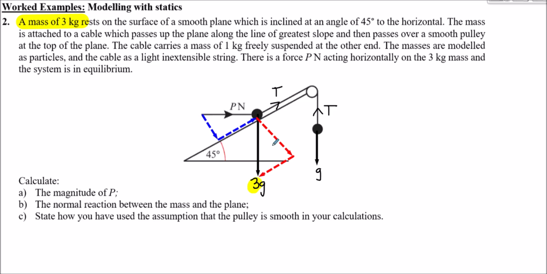For the weight, we need to work out this angle here. Well, we do and we don't. We need to remember that if this angle here is 45, this will be 45 here. Therefore, the component of the weight acting parallel to the slope, this opposite component to this angle, will be the magnitude of the hypotenuse, which is this black line 3g, multiplied by sine of the angle, so that's 3g sine 45. The perpendicular component, the adjacent component to this angle, will be hypotenuse cosine 45.